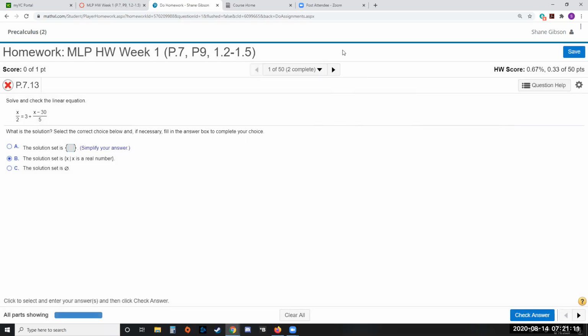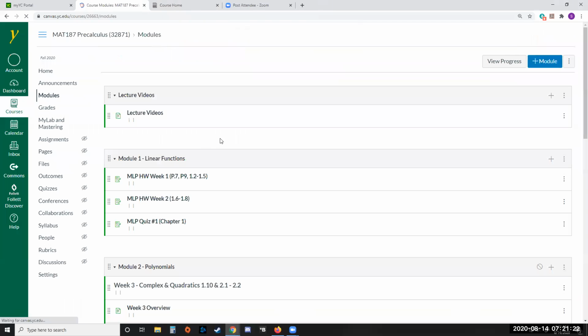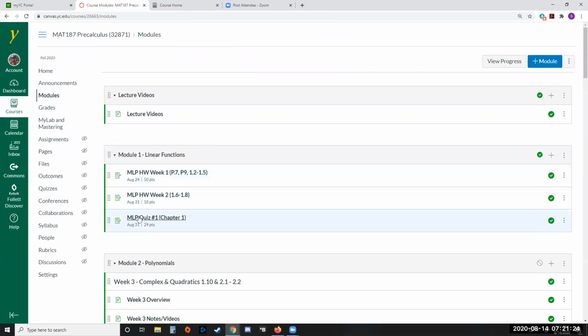Yeah, and so the homework, obviously, you can work on a couple questions here and there and then close it out and come back and work on it again, right? You can work on the assignment as much as you want, on and off up until the due dates. And just to remind you, the due dates will show up here, and I'll send out announcements and everything, kind of reminding you of the due dates as well.